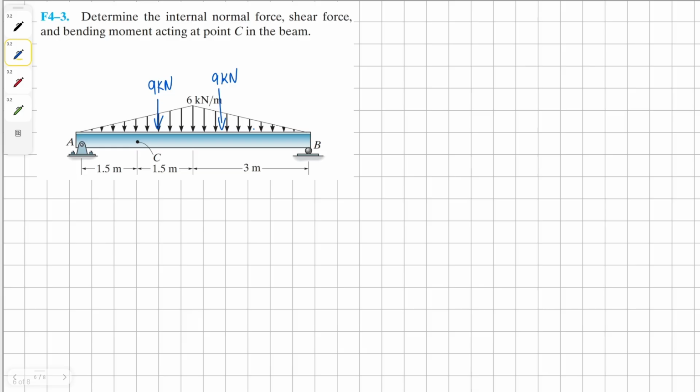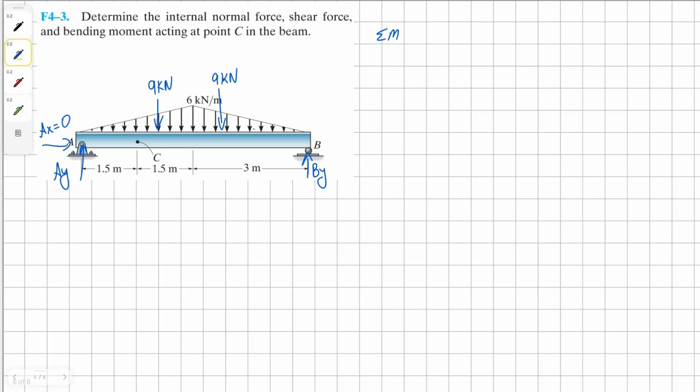Now that we have that, we can find our external reaction forces, and we know our AX is going to be 0 because by inspection we know that there isn't any other horizontal force acting on it. Then we have AY and BY. To solve this problem, we can use either the left or the right hand side from C, and I'm going to use the left hand side because it's easier. So all we have to do is take moment about the point B in order to determine our AY, and then we can start solving by method of sections for our internal forces at point C.